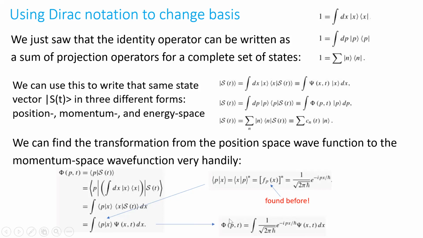Now, we actually had this formula before, but it took us a while to derive. And here we've done it in, well, 3 or 4 steps by using our knowledge of the momentum eigenstate and this completeness relation, by putting this completeness relation inside the momentum space wave function. And this is a Fourier transform, right? The momentum space wave function phi of p and t is the Fourier transform of psi of x and t. And we've gotten that very nicely using the Dirac notation. So hopefully you can see that it's handy. It takes some getting used to.